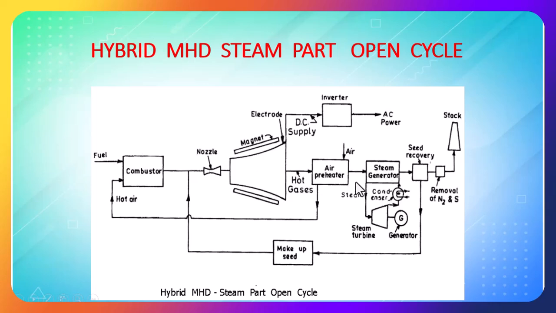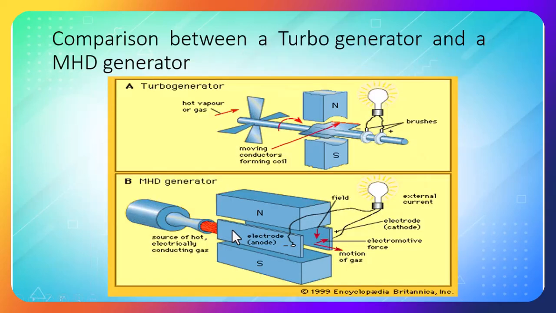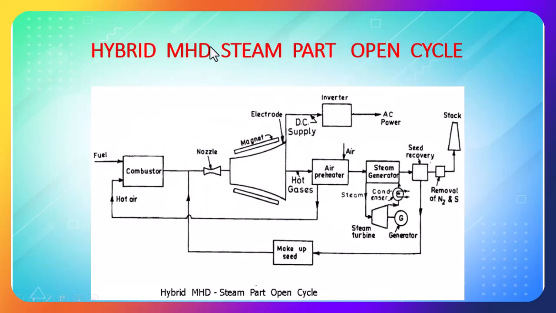This is non-conventional. This is the conventional method. Again, from the heat you will generate steam, and you will give it to a turbine, which is a rotating part. The output of this is not led directly to the atmosphere. That outlet is brought here and made to move this. Again I am getting power. So I get power 2 times when I go for a hybrid. Hybrid, the word itself says it is more than one.